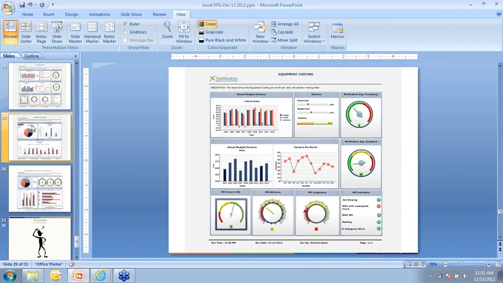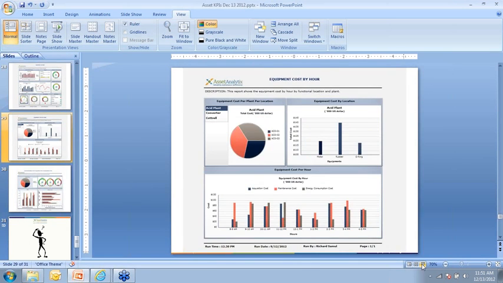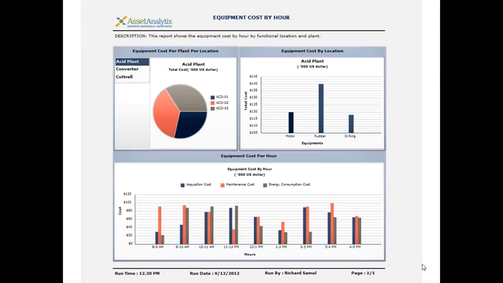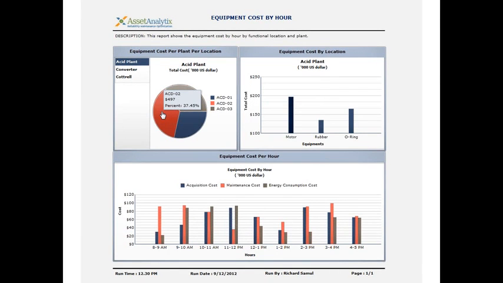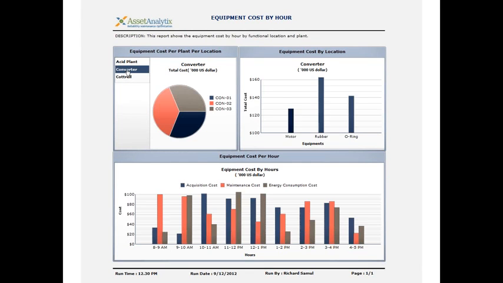There are some other examples where you can look at different KPIs, and these are some of the tools that are available. Here somebody is monitoring the cost, and they can go and see how different elements go into the cost.